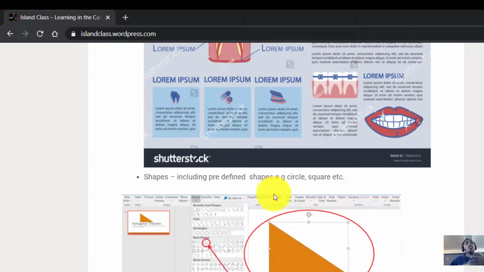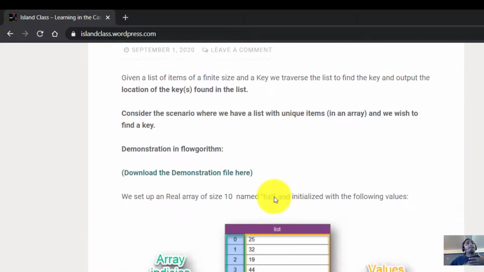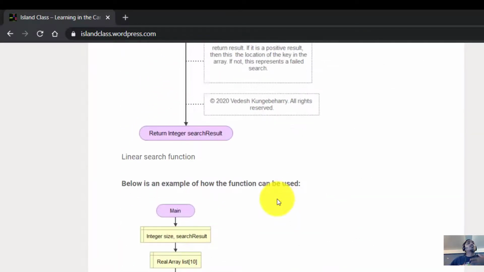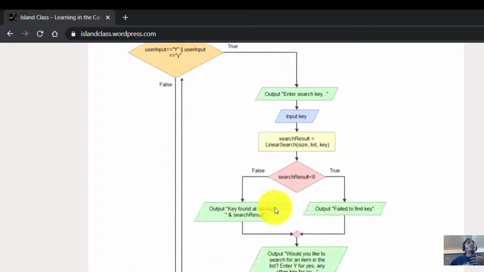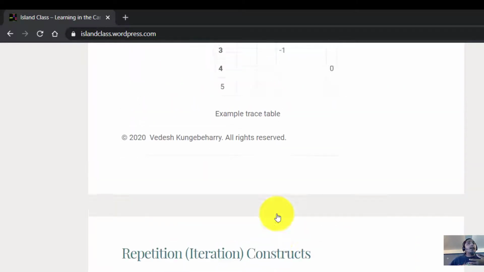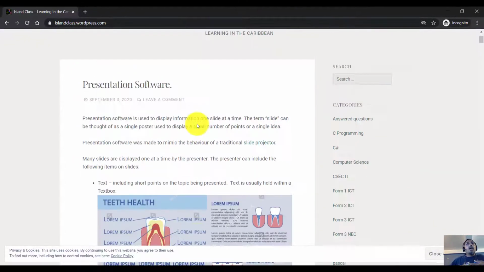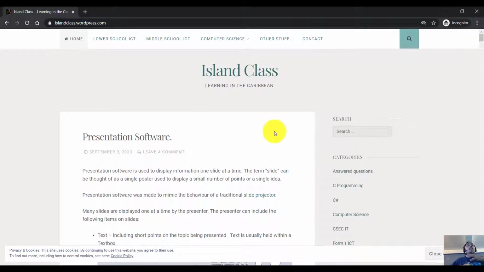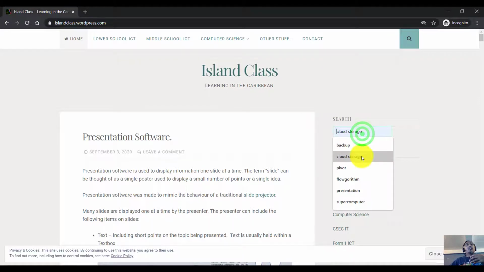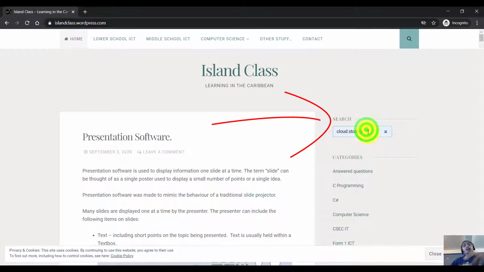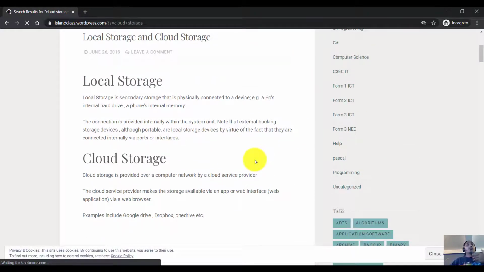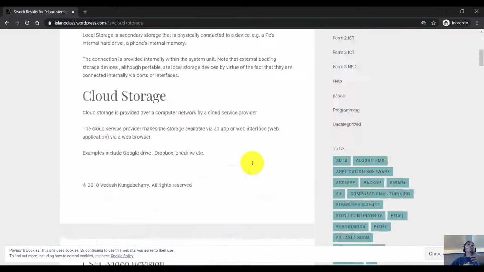I have a stream of posts that I use to represent my notes. It allows me to include images and things of that sort. If I scroll back to the top over here, I can see that my web page layout is quite sleek and quite easy to understand. I have a search bar. I can search for something over here. It works straight off the box. I don't have to do any sort of programming.